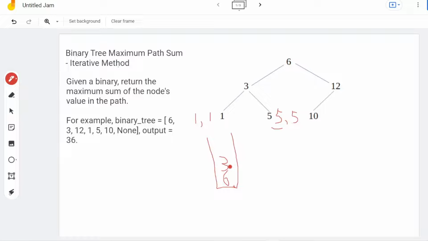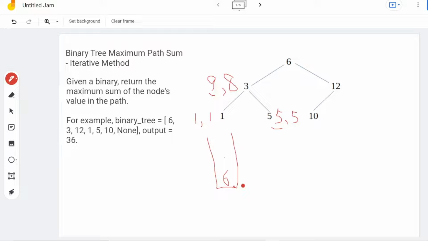3 is on the top of the stack, and its right child 5 we just visited, so we pop 3 out and update the maxsum at node 3. 1 plus 3 plus 5 is 9, bigger than 5, so maxsum is 9. And the node value to be passed up is 8, because 3 plus 5 is larger than 3 plus 1.